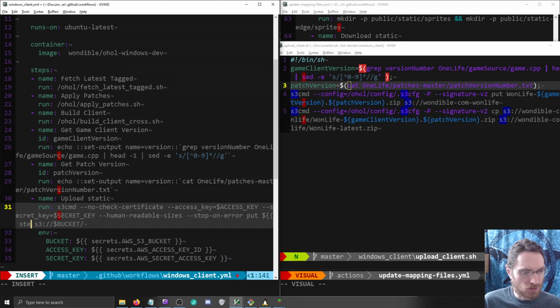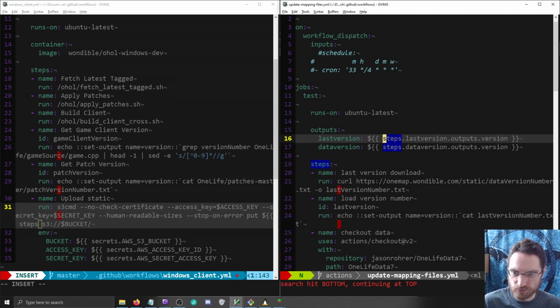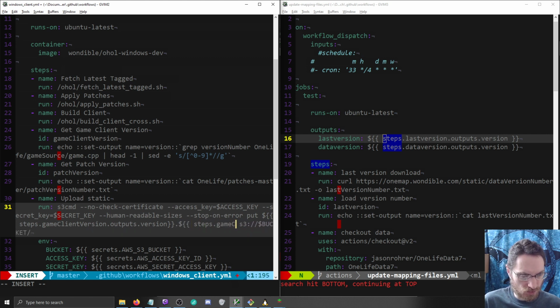So this is going to be... Did I use any other steps variables? I used it there. Game client version dot outputs dot version, steps dot game patch version dot outputs dot version.